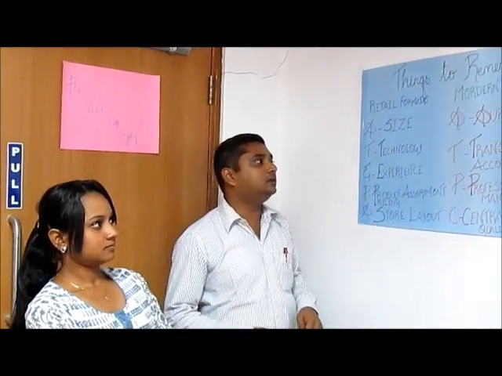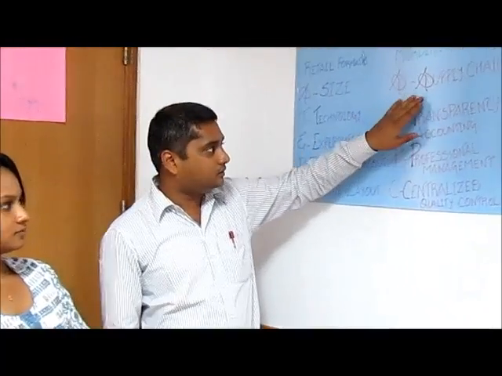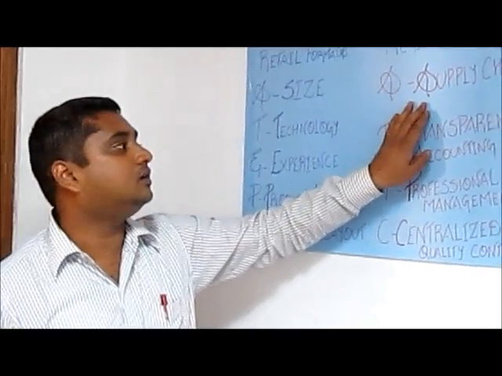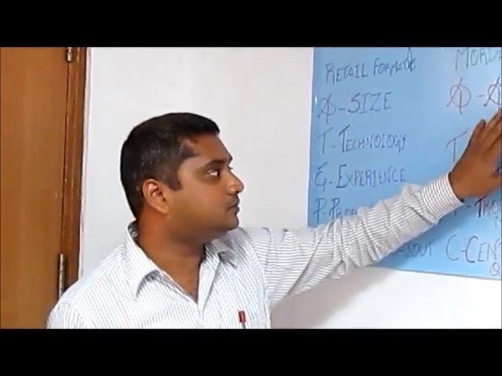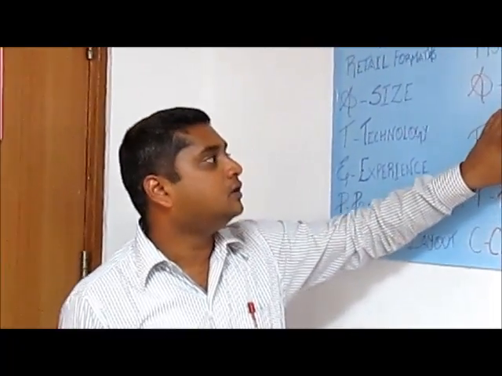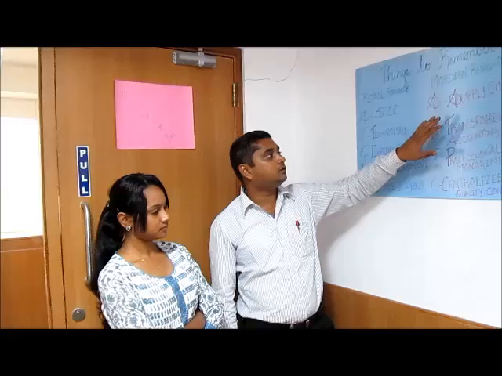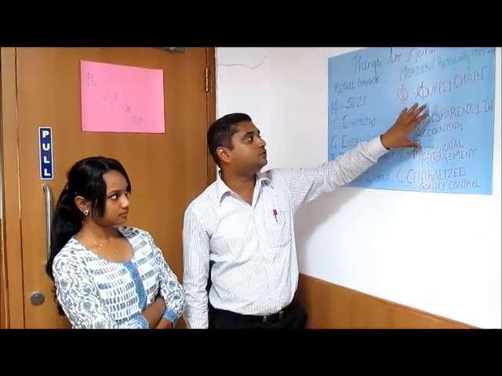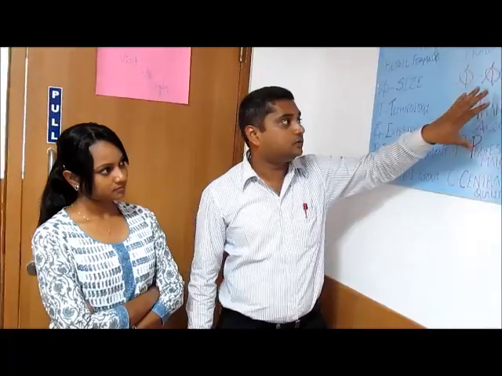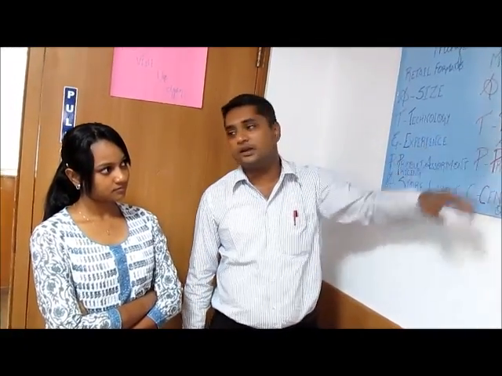Now, to add something on the supply chain part of modern retailing, supply chain forms the heart of retailing nowadays, because it controls the way in which things are aggregated in your store. Aggregation plays a very good role in retailing. So the supply chain has to be very efficient in aggregating volumes and making sure that the products reach the store on time, with which you can serve the customers better.